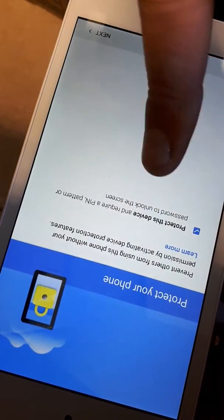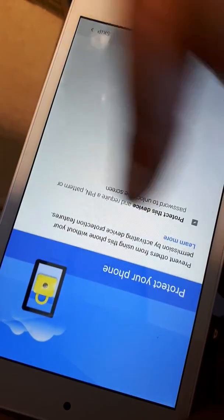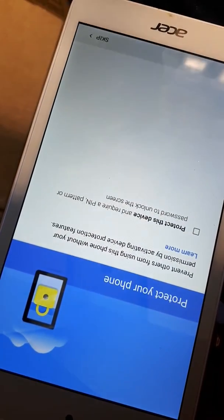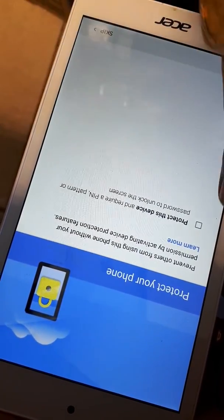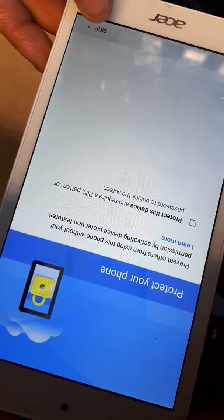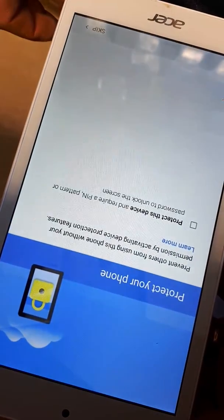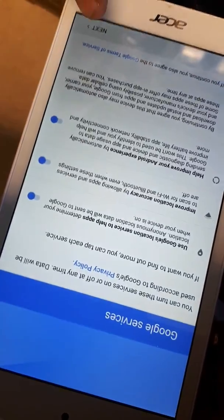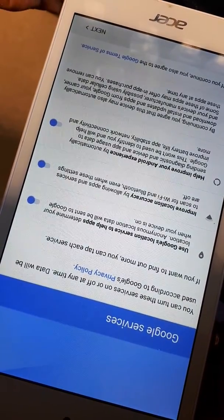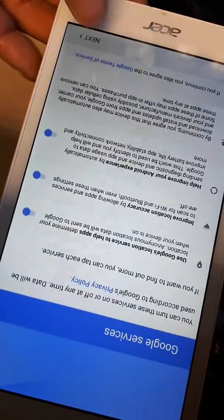And if you don't want to add a pin, a pattern, or a password to unlock the screen, you untick that. If you do, then you just press go and then activate one. But right now we're not going to do that, so I've unticked it. Press skip. Skip anyway. And go all the way to the bottom. Next. Not sure if I pressed it there. Next.